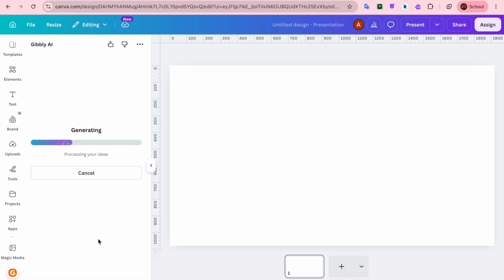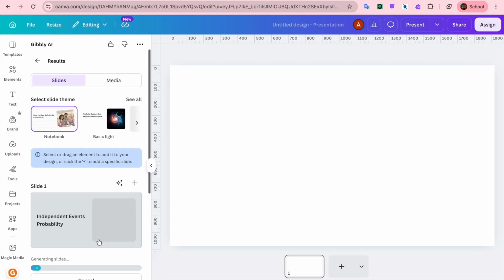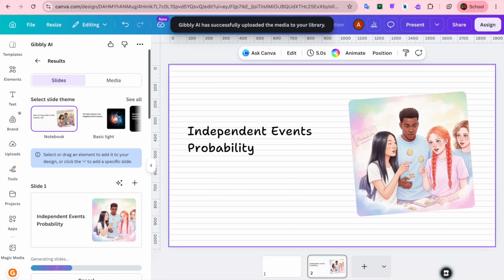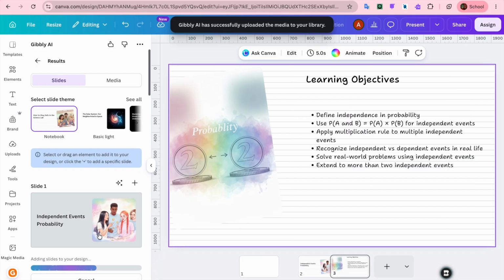But I'm happy with my learning so far at the same time, just because I was pretty basic with this, and I've really had the chance to play around more with it and learn a bit more and see the benefits of it. So generating does take a bit of time, but if I had to put this all together myself, it would take way longer. And even though I do complain that you still have to play around with it a little bit, it's still 100% faster than just doing it myself, right? It's great to have a base, and then I can add on to it.